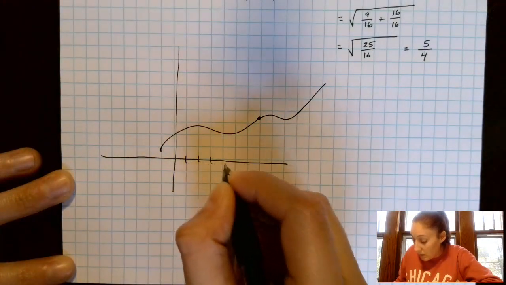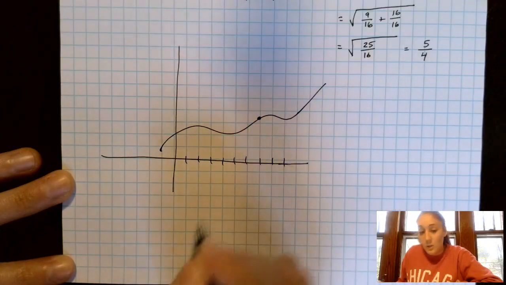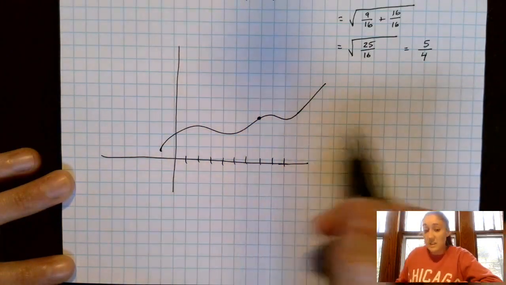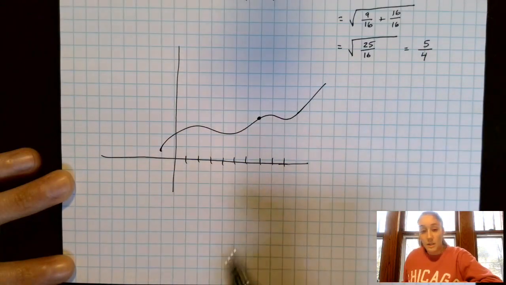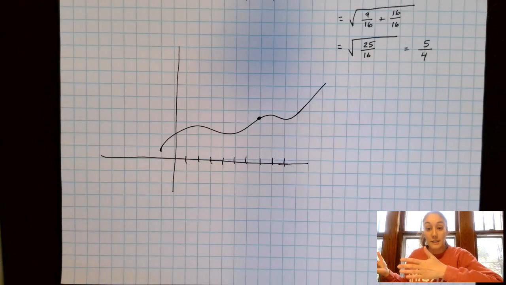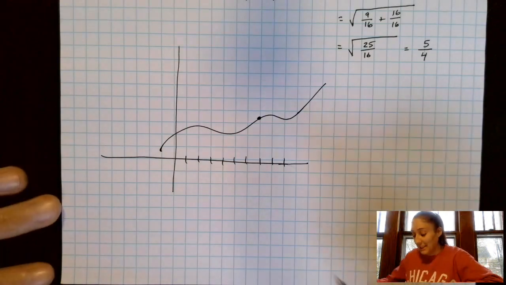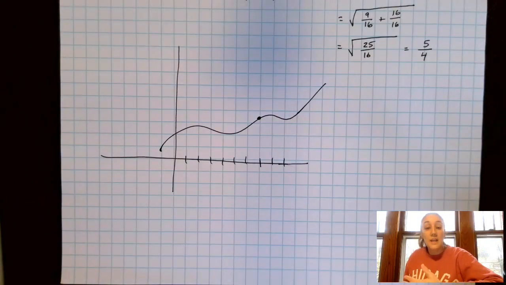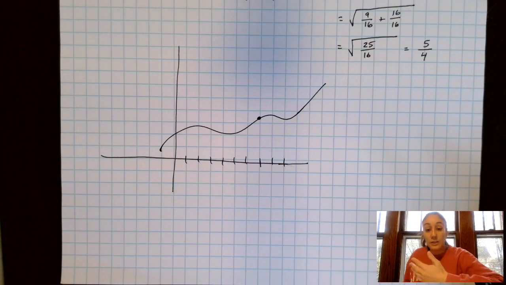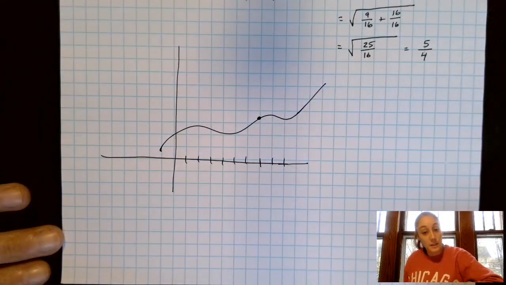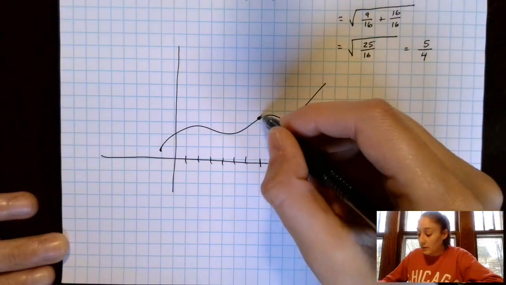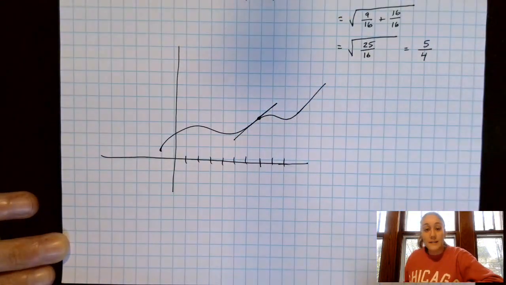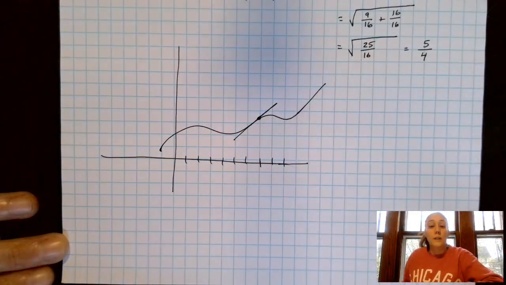Let's say you wanted to find out how fast things are changing at this point. You might think maybe each one of these tick marks is an hour during the day. Maybe this is temperature or something like that. Or maybe it's a month. Maybe you're tracking something crazy like the rapid growth of a virus throughout the world during the pandemic. But you can basically make projections. You can figure out estimates of how quickly things will change, whether it's an increase or a decrease, at specific points in time. That is really what things like this are used for. And when you can find that tangent line and the equation of it, you can figure out things like that.